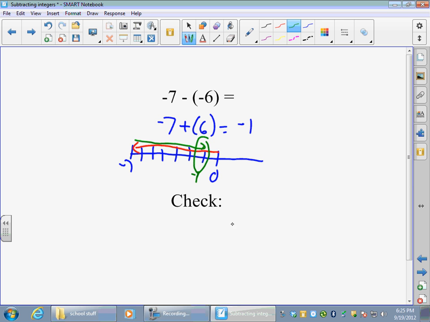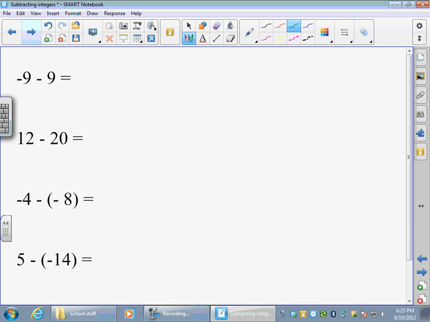Okay, or check it. My answer plus what I was subtracting should, well, they're both negatives. My answer will be negative. I add them up, it's 7. Yeah, that's the right answer. It's a lot of rules to remember, but if you pull your notes out and have those rules sitting there, or write number lines and use the number lines going back and forth, once you change it to the addition problem, it should be easy.